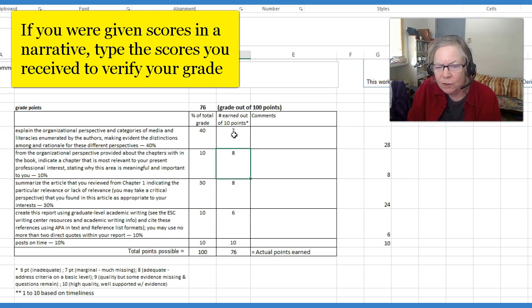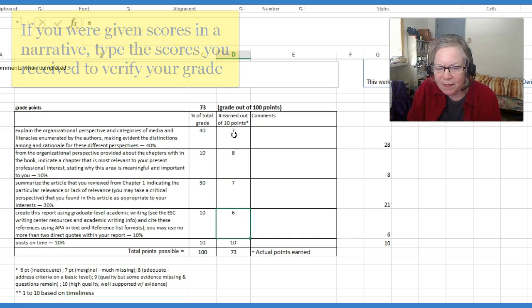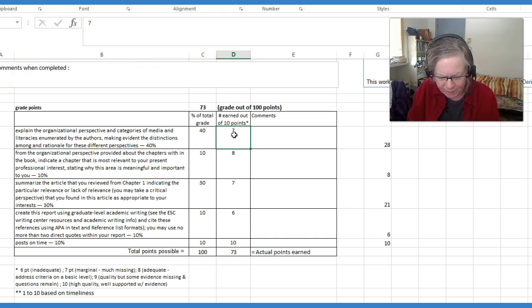So as you put in the criteria and the grading score that you got, you can actually see the spreadsheet itself update. Hopefully you've been getting 9s and 8s and 10s, but depending on how you scored, you'll be able to see where you got the grade from.